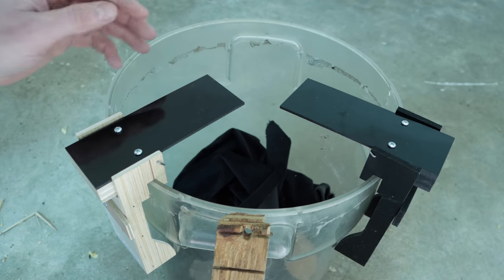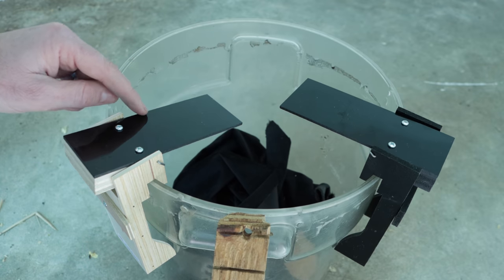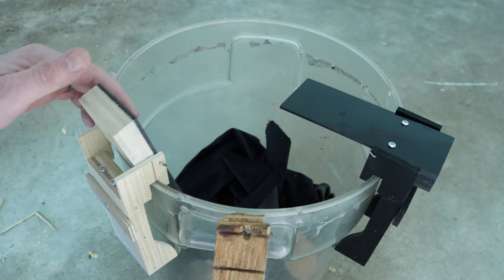If you have water in there, you can fill up the bottom. Also, you can leave it a live catch trap with a tall bucket. There's another method, the one inside the bucket. I'll show you how that setup works as well.